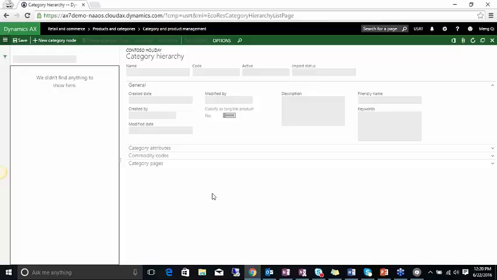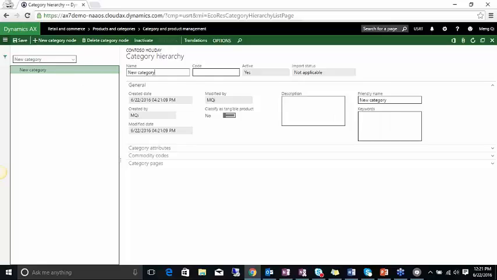It's just going to be something that I can add for the holiday season. Typically, the best practice is to create a category node and call it All, because you really want to have an option where you can include all the products in that category.